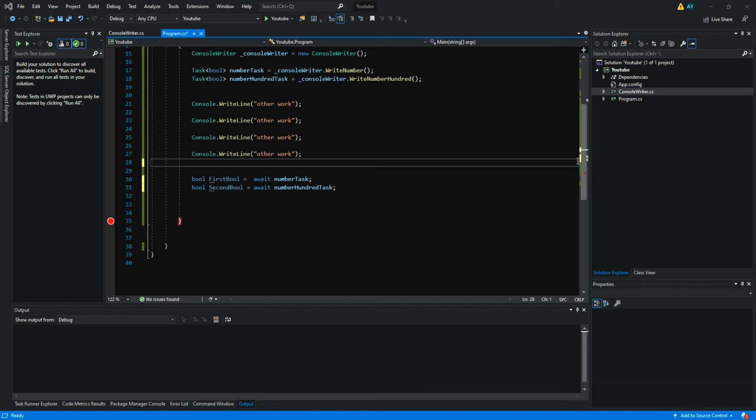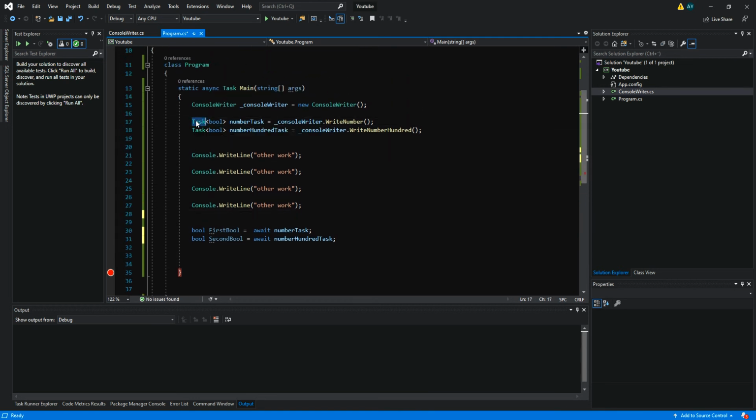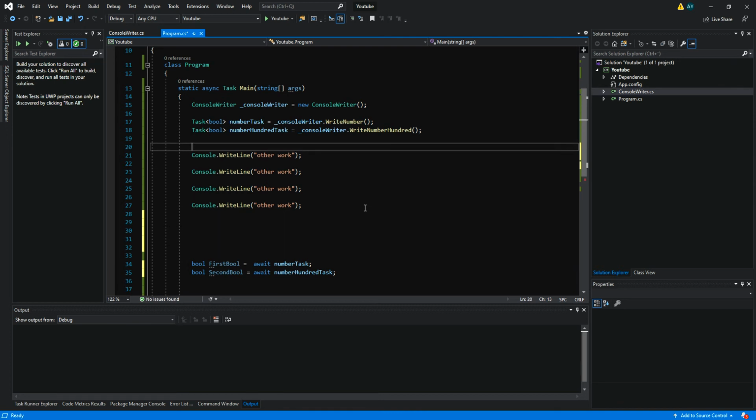So in this class, we are creating two tasks, number task and number 100 task. And we're telling it to return a boolean, and we're getting the boolean here. But what we can do instead is do it up here.